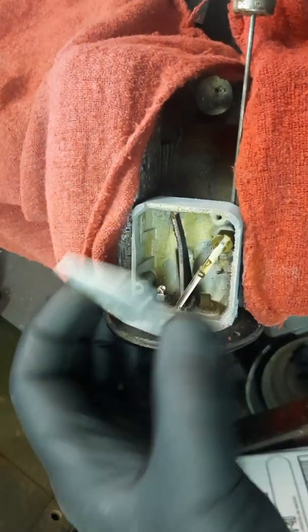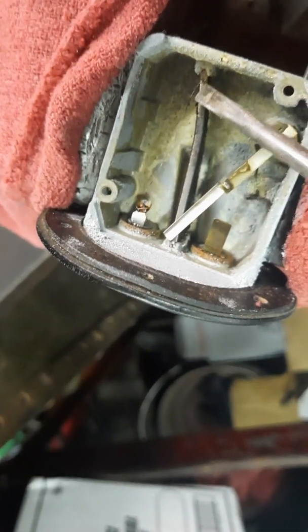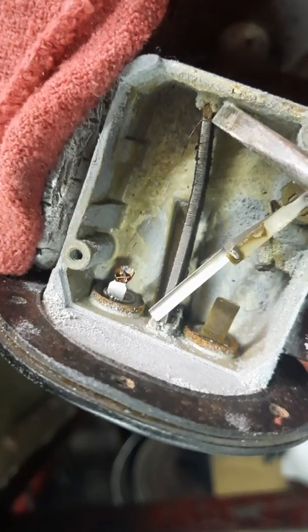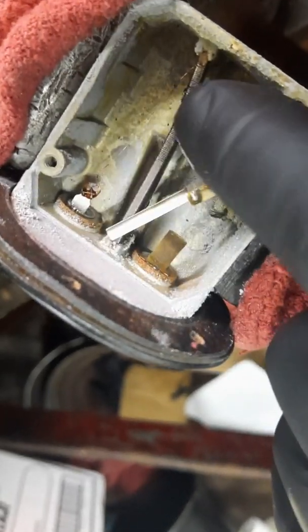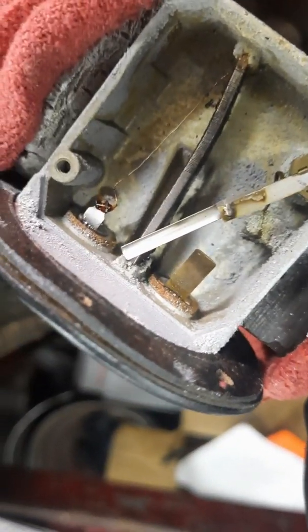And this is what's cool about a lot of older stuff, is they can be fixed, whereas new stuff is just a lot of plastic junk, and a lot of it's not even made to be opened, and the plastic just falls apart. Now, sending units are basically made up, even now, of three main parts: a float, a metal arm, and a variable resistor. Here I'm pointing at the variable resistor, and this metal arm that you see laying across it will sweep up and down on it as the fuel level increases or decreases, as the float either goes up or drops down with the fuel level.